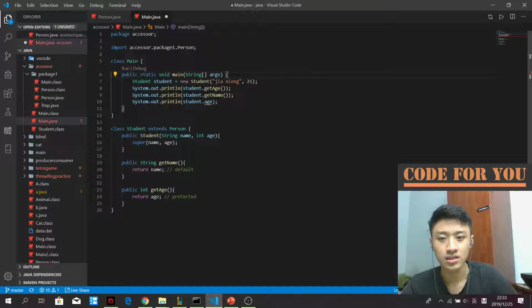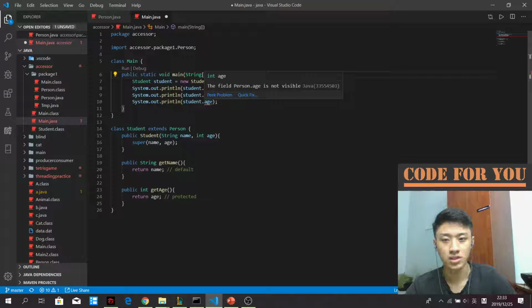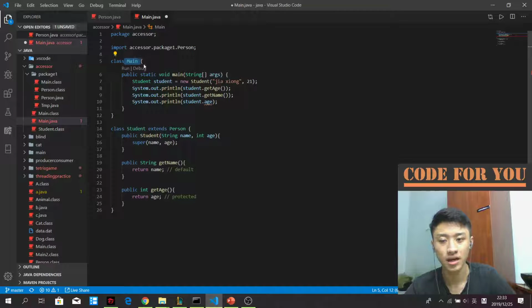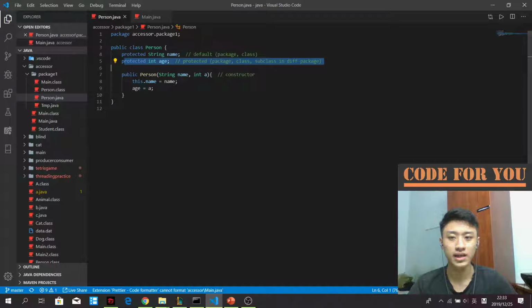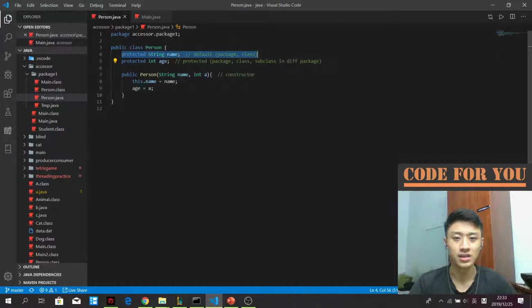Directly accessing the age from here is not possible because main is not a subclass of class person. This is a very good thing for encapsulation as well. So make sure that you are setting the correct access modifier for the instance variable.